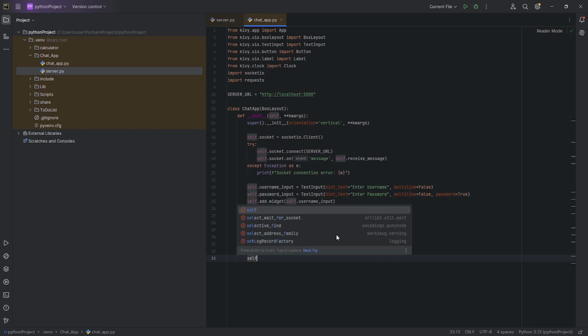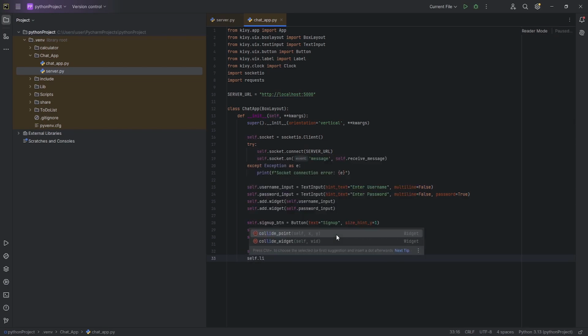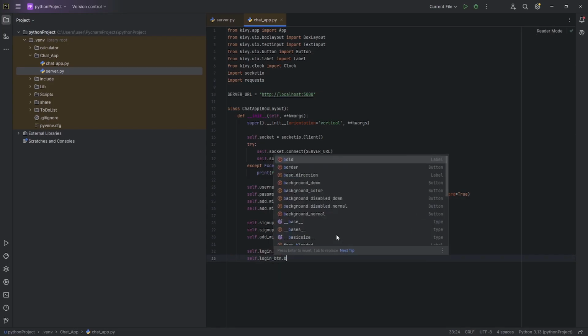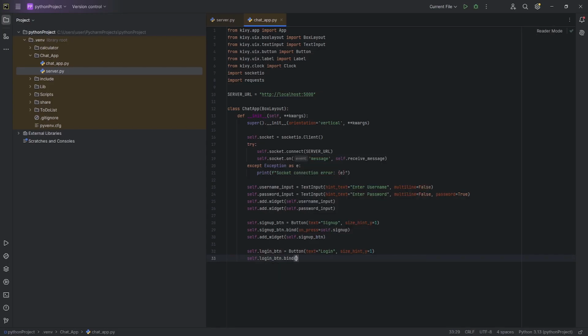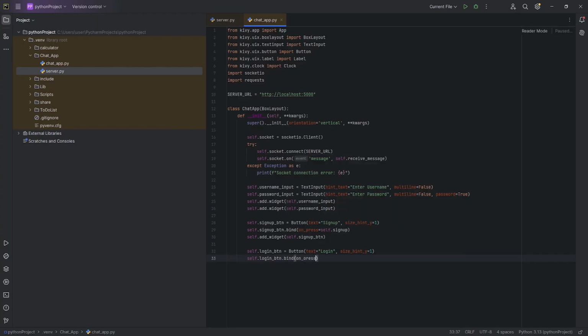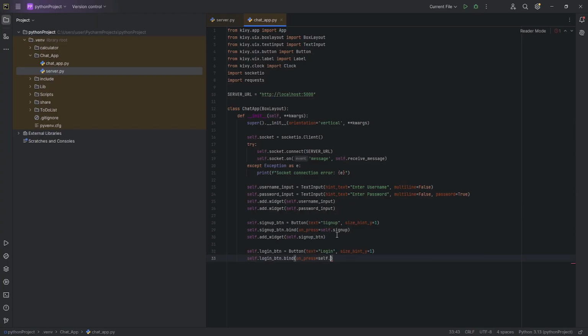Here I'm going to put in self.login button dot bind, open parentheses. I'm going to put in on underscore press. There we go. On press is going to be equal to self.login.